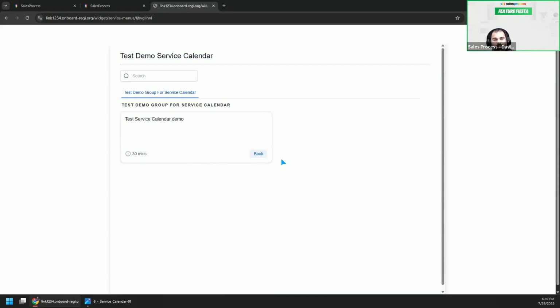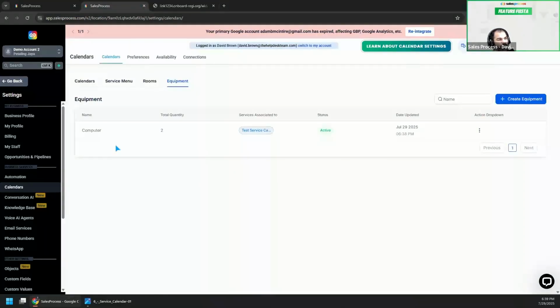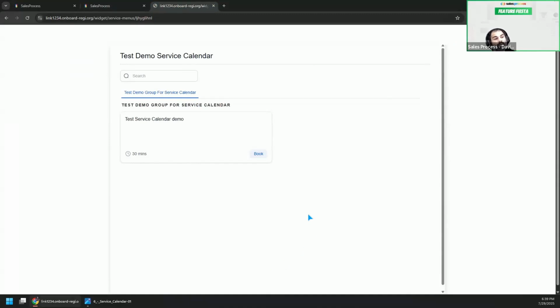Well, let's say your meeting is not dependent on the room. We will just take away the rooms option, but the meeting is dependent on some sort of equipment. For example, the construction site, you might need the excavator for that particular type of booking. It's a digging appointment. Now, if the excavator is available, but the driver is not available, the digging cannot happen.